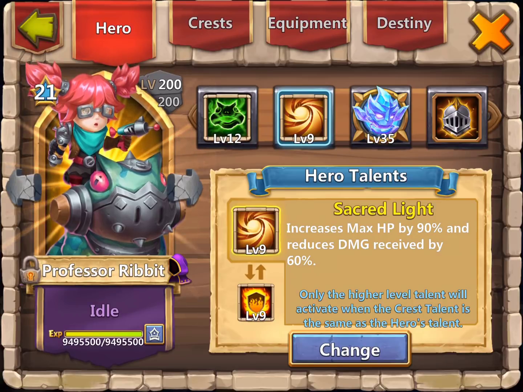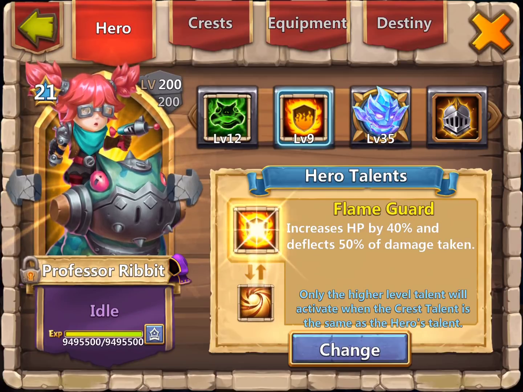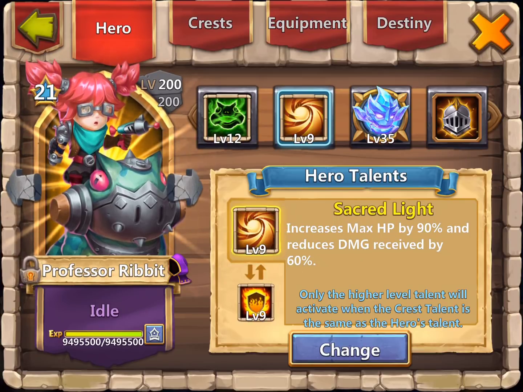I have a Sacred Light on her. That Sacred Light is simply to try to keep her alive for as long as possible. I have also a 9 Flame Guard that is from a Warden challenge a ways back. That is not something that I would recommend at all. I would go something more along the line of even a Zealous Drive if you're going to go for some kind of an attack talent on her.